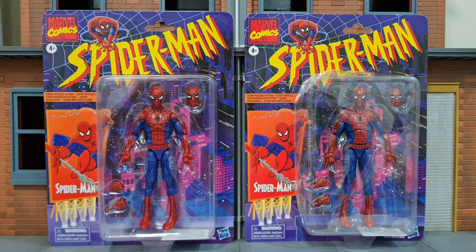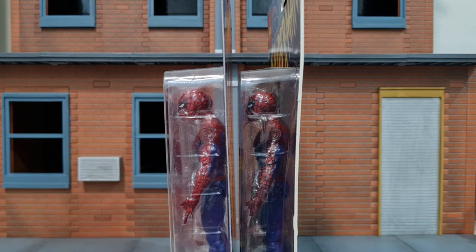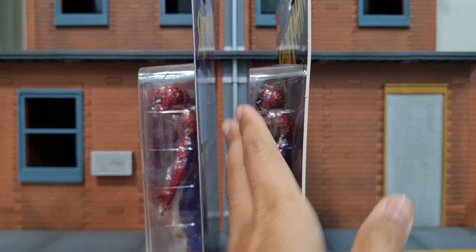So how do you really tell whether it's the original or the one from AliExpress, which I believe is a bootleg — a really high quality bootleg? I can share three differences that I spot when you have the figure unopened. Of the three, two are really subtle. The only kind of obvious one is by looking from the side: the cutback on the AliExpress one is really thick and really white, unlike the original which is so much thinner.